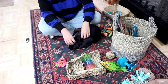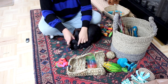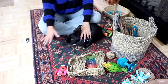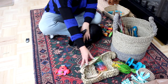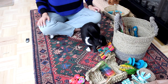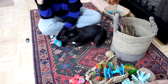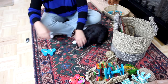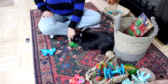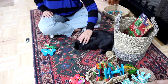All right, so we're going to go through all of Lennon's toys and pick some fun little things to donate. We'll put the donate pile over here and the stuff we want to keep over here. What do you want to do with that? You want to keep that one? You want to put it in the donation pile? Okay, good girl. What about this one? You want to donate that one? Okay, that's so sweet of you to share.